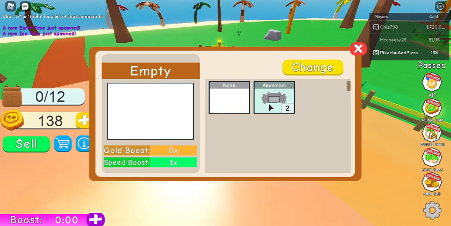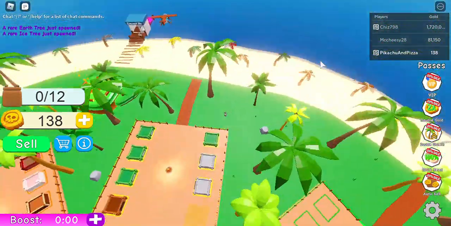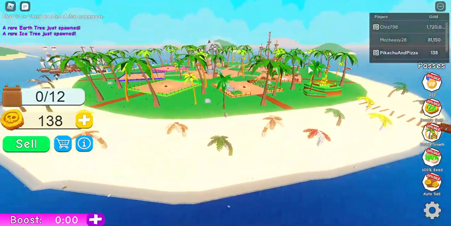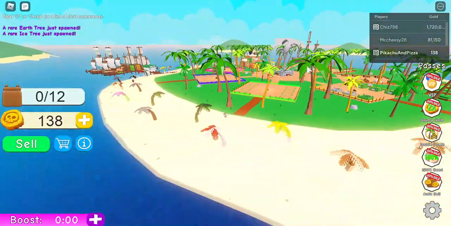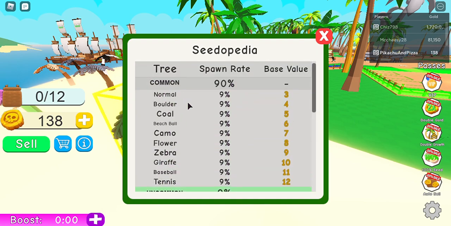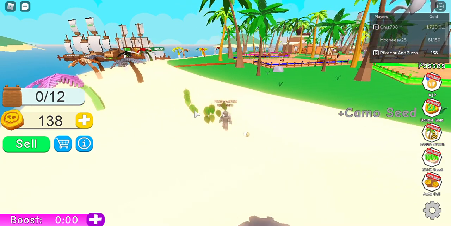Okay, I need to spawn 2 aluminums. Let's see if we can try to get some uncommons. Maybe, possibly, even a rare. That'd be pretty cool. So which ones are uncommon? Seedpedia. Jungle. This one looks like a jungle. Camo.